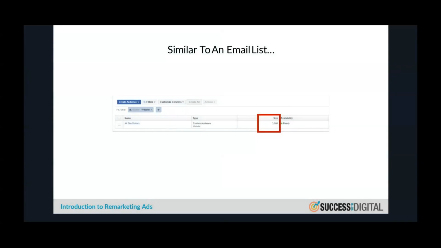Building up your remarketing audiences is very similar to building an email list. It's an audience that you can promote to over and over again, and they're warm traffic. Once you've been able to pixel them, just like once you've been able to gather their emails, you'll be able to remarket back to them. So it's important to think of remarketing, emails, newsletters, those types of things as building marketing assets for your company that are going to allow you to do marketing smarter and also more cost effectively. Once you have them, it's easier to promote to them.